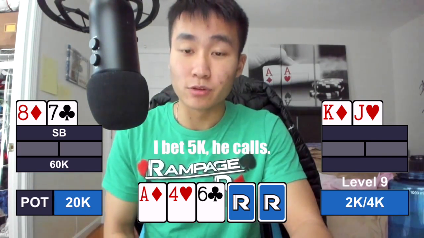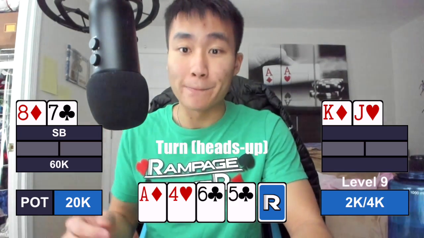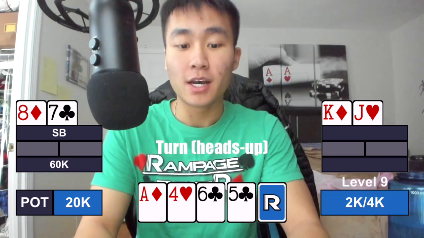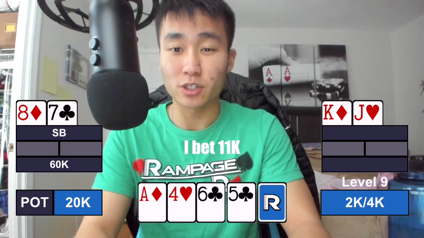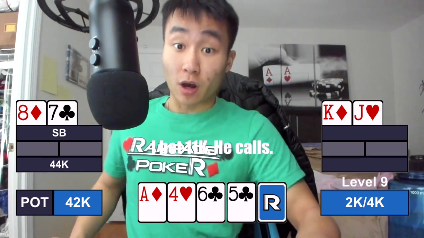Let's try to improve on the turn. Turn comes the 5 of clubs. Brings in a backdoor flush draw. Bank City here with the gutter ball, so let's size up. Let's go for value now. I bet 11,000, and he has about 20,000 total in his stack. So we're trying to get him to jam. He thinks about it. He tanks for a while, and ends up making the call here.